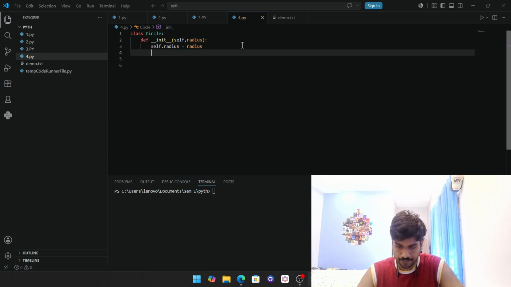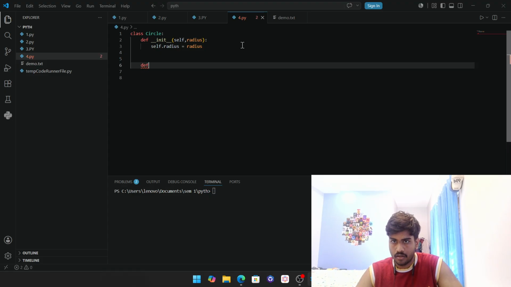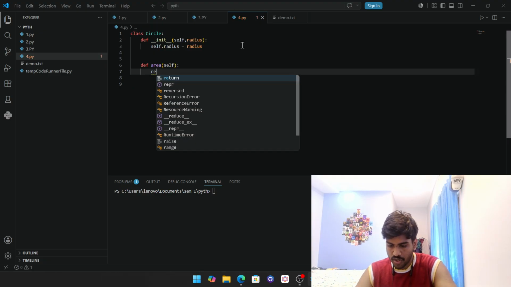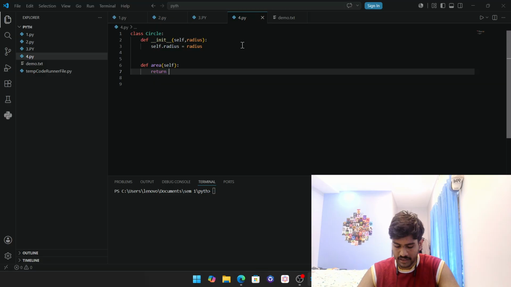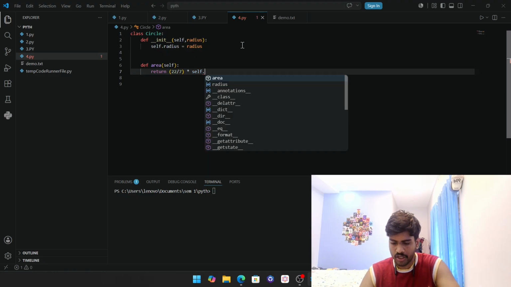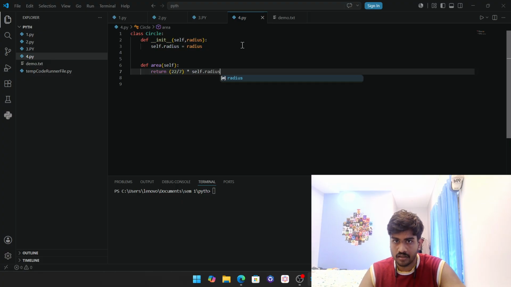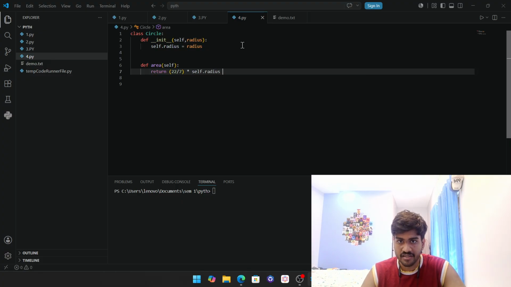Now it is showing me to area. Now self, and what is the formula of the area of the circle? That is 22 divided by 7 multiplied by self.radius. I am not using just radius. I'm using self.radius squared.